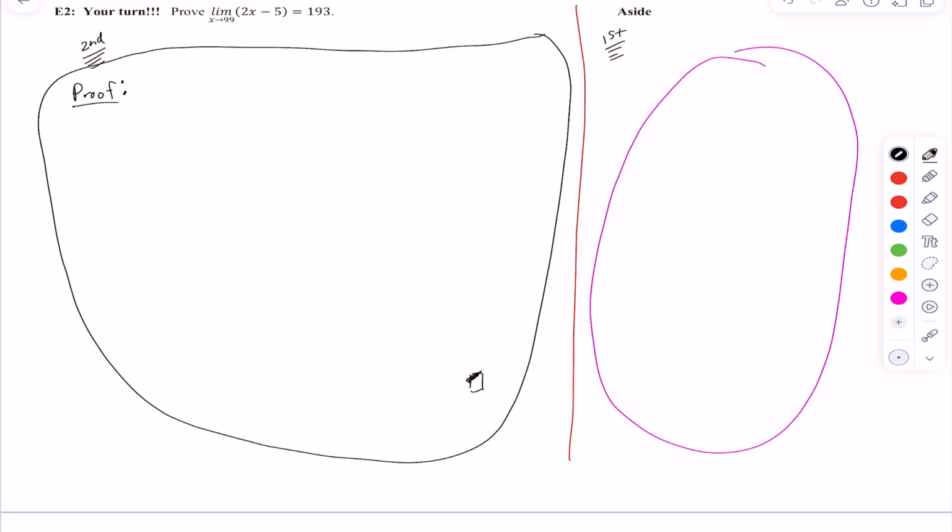We could end a formal proof with some dramatic symbol here called a tombstone. So if you were wondering what this was actually called, a tombstone here marks the end of a proof. You'll see that in textbooks as well. You see a little box from time to time. Sometimes it's shaded in, sometimes it's not. But that will usually mark the end of a proof in a calculus textbook.